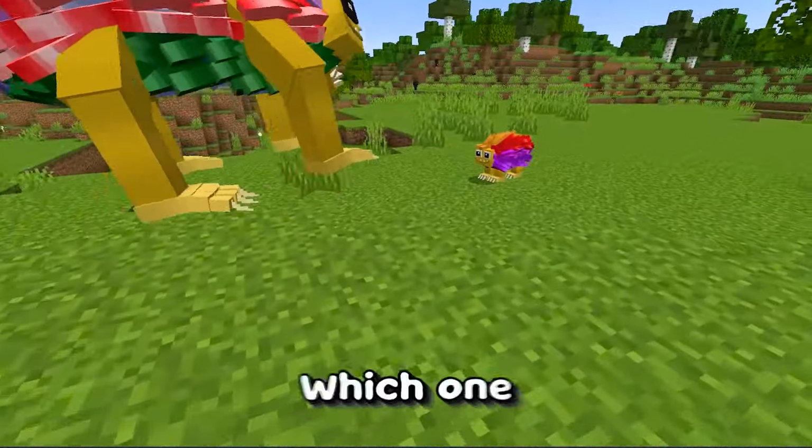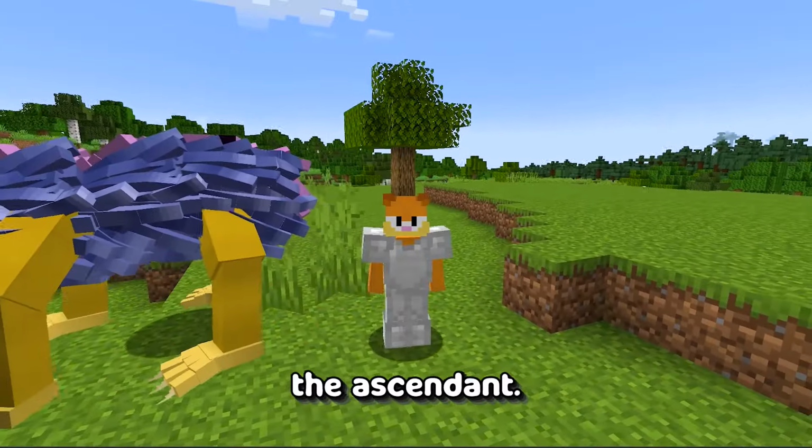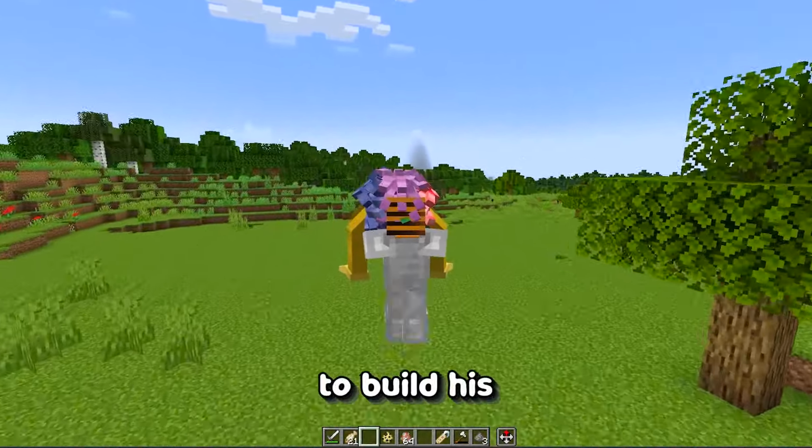Now let's test his strength. Which one is stronger, Yarnaby Nightmare or, yep, for sure, it's Yarnaby, the Ascendant. He's way stronger than the other version. Now let's move him out of here, because it's time to build his final habitat.